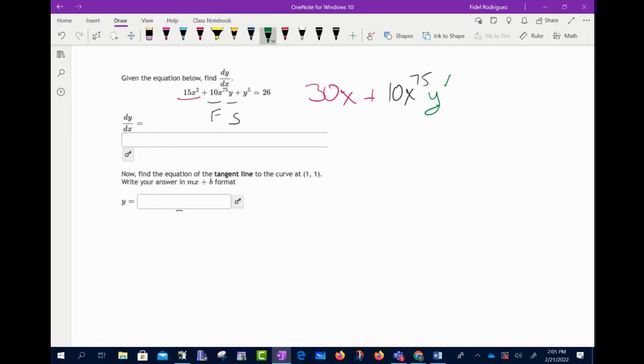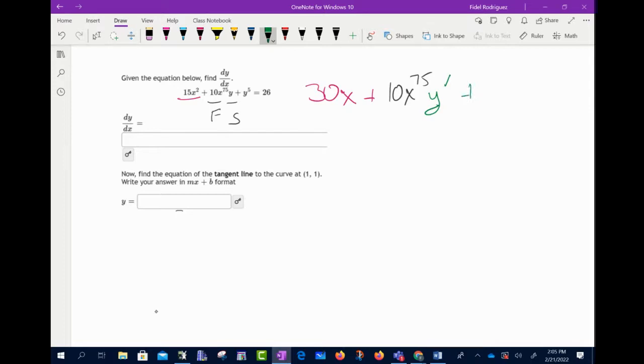The only thing I tell you all to be cautious with is to understand y prime and y are two different things. Y prime is the same thing as dy dx, and y is f of x, right? If you're a little messy with your notation, sometimes people see a y and a y prime next to each other, and then they're like, oh, that's a y squared. You know what I mean? Because you were a little careless with the notation. That's the only thing I'm going to caution you on.